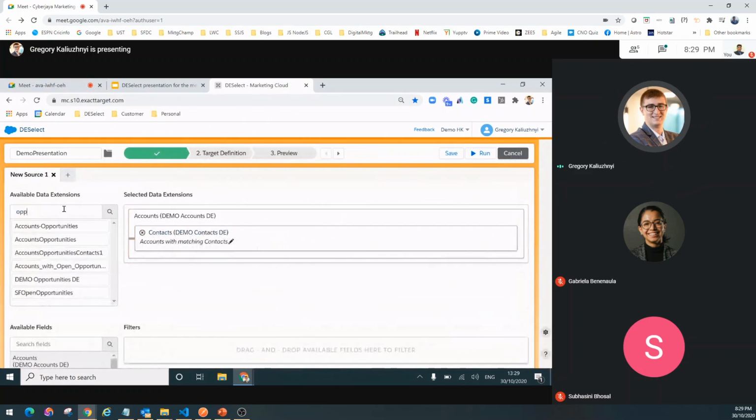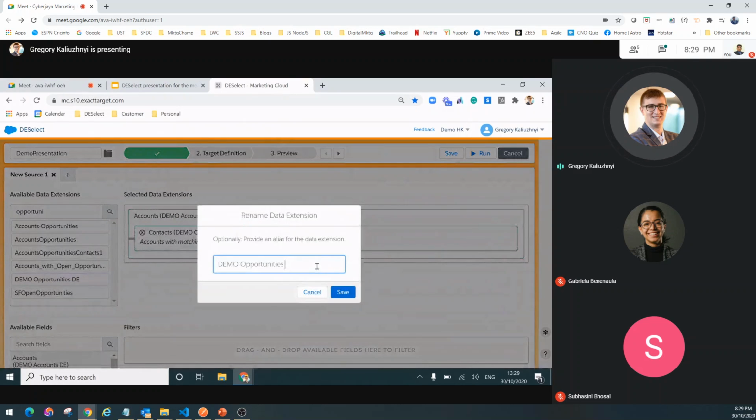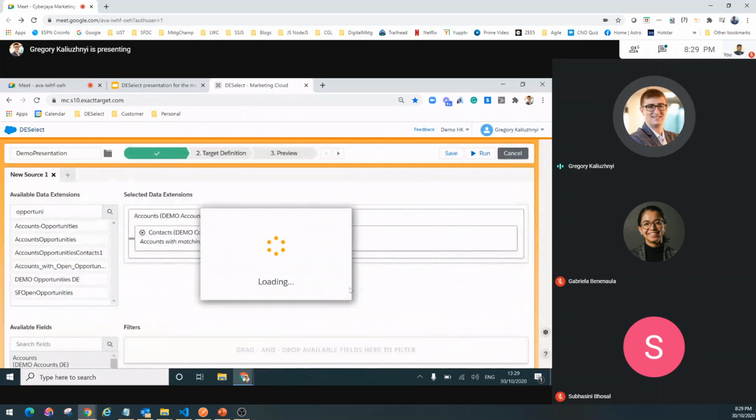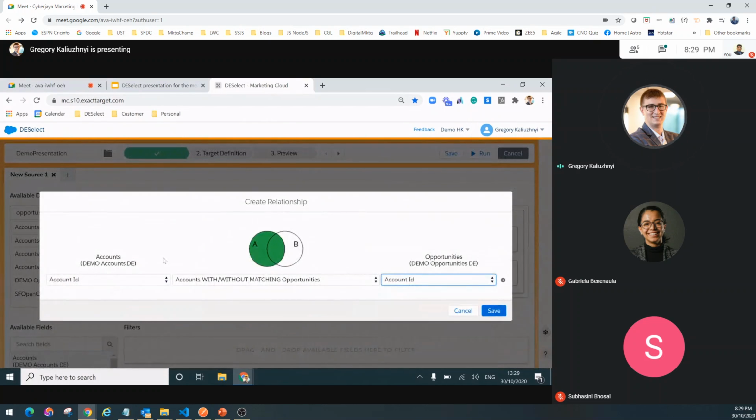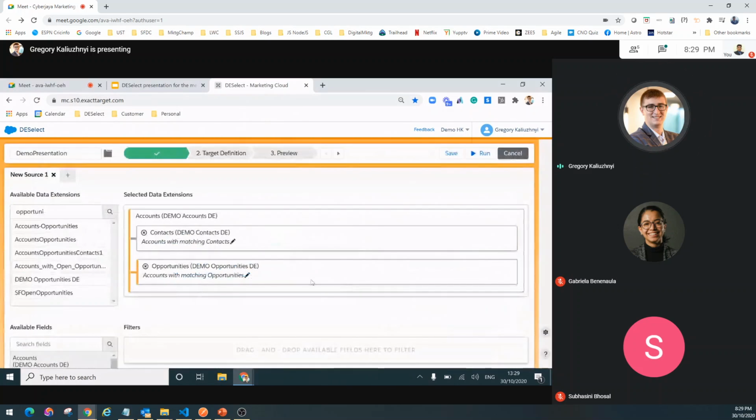Then I add another data extension called opportunities and I drop it over accounts. I'm doing exactly the same here. I will apply inner join and I will join it based on account ID fields in both data extensions. That would be account ID and inner join. Here we go. And we click save.